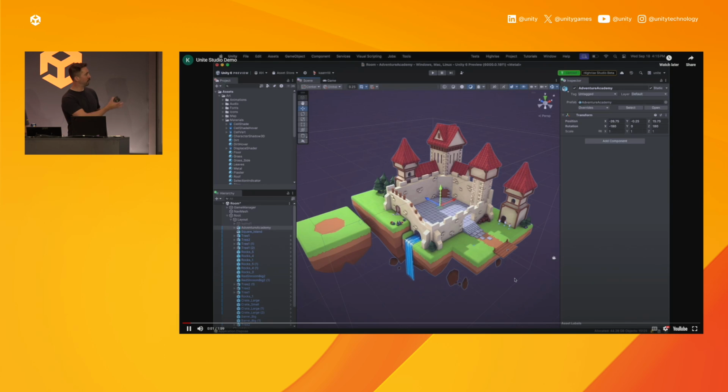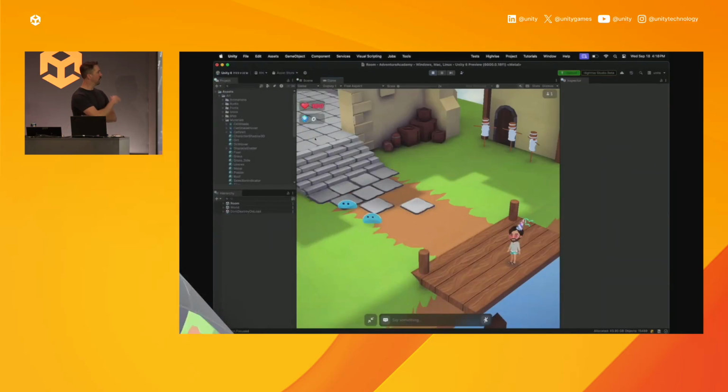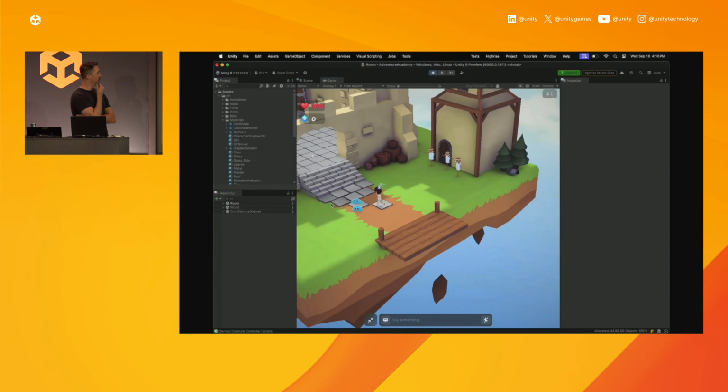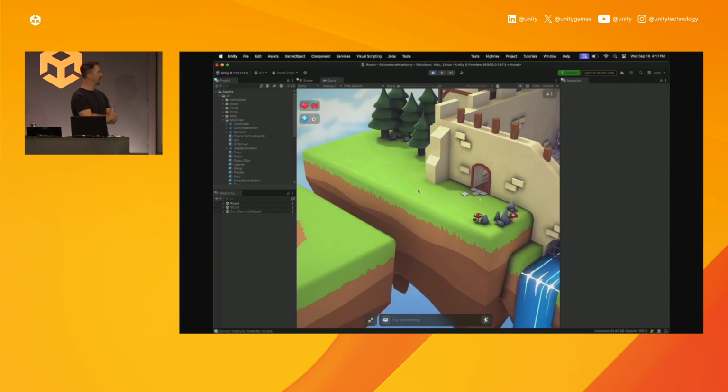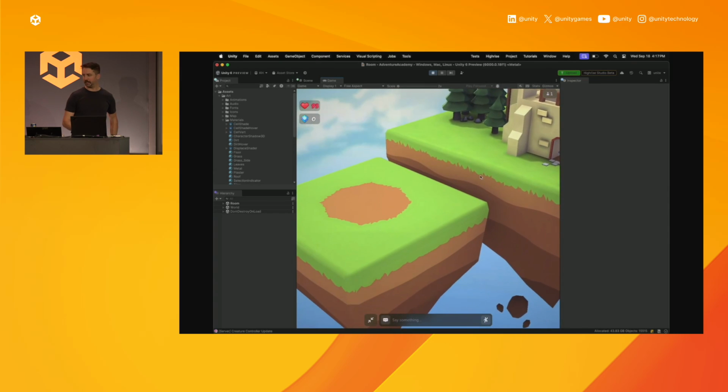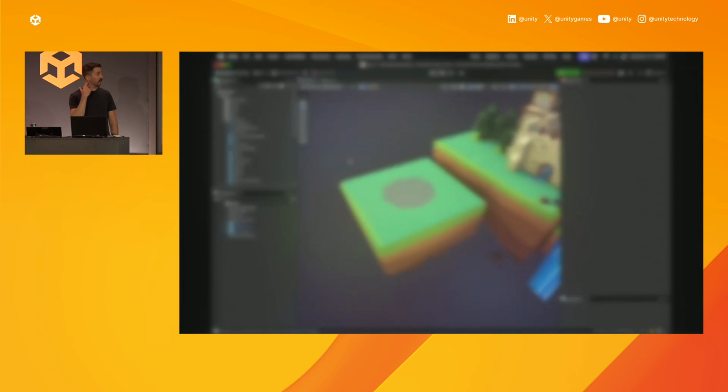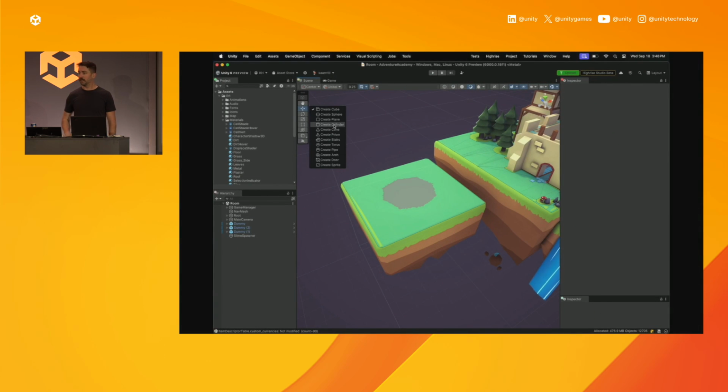This is one of the templates prepared by our artists at Highrise, or Pocket Worlds rather. There's some blobs running around. There's a castle. And conveniently over here, we have an island that looks like it could use something on it. So rather than opening up some other DCC to build out a 3D model, I think I'll build it myself.